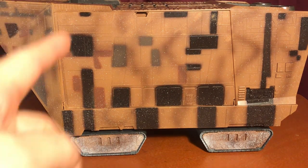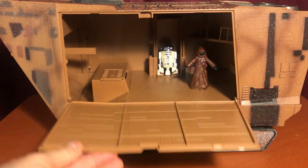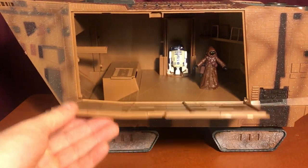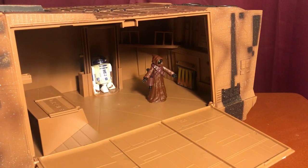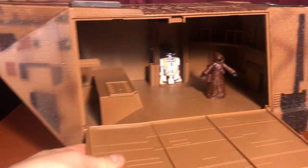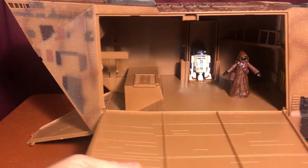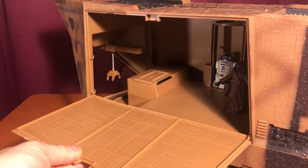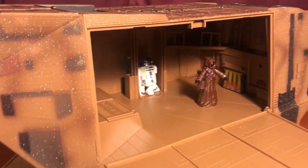All right, let's take a look at the left side of the crawler. It opens up. It does not come all the way down, so it's not a ramp. It stays level. But there's R2-D2. There's our Jawa. I will show you some features inside in just a bit. And so we have this ramp. And then again, the front ramp comes down, giving us two ramps and lots of access to the interior of the crawler.